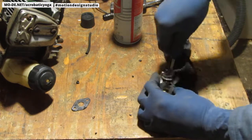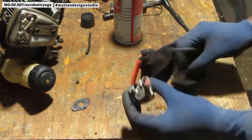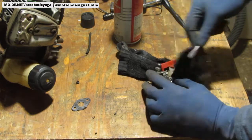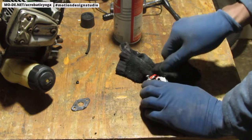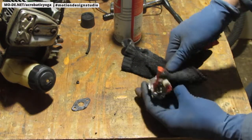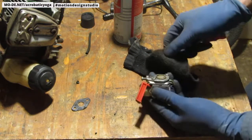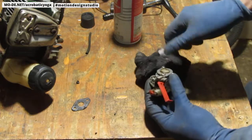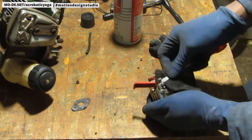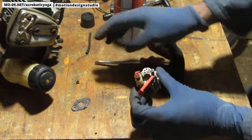My plan B to get the model number for this would be to call one of the Homelite certified repair places and ask them for the carburetor model number and go from there. That's another way to go about it. I always dig around the internet too and see what I find. Someone might have listed that information somewhere. At this moment, I do not see any information whatsoever on this carburetor that tells me the model number, only the maker. I don't have any body type information either. It's always the hardest part, isn't it? Trying to figure out what you're working with.